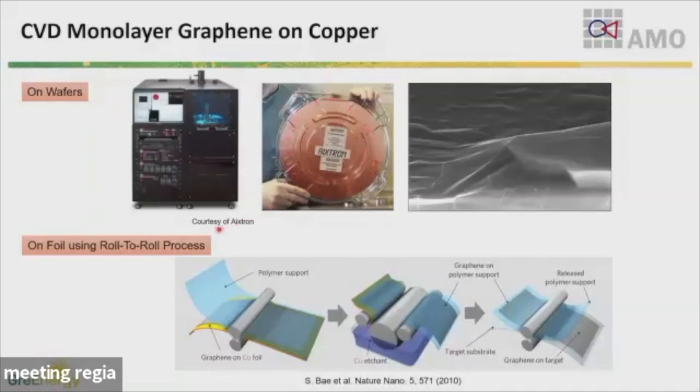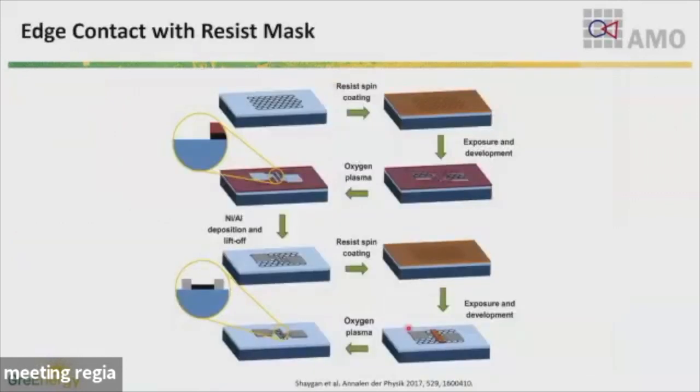Another approach is the roll-to-roll process. Basically, here is graphene on copper foil, and here is some polymer support. Here these rolls provide some heat treatment, and then there is some solution. So the transfer is actually being done all the time. With this approach, you can really reach a high throughput. For some applications, for example, display applications, this is really practical, since you get a square in the end. But for wafers, it's not so. In the end, we have to cut them into small pieces, and then into wafer size, and then do the transfer. So I just want to introduce what is available in terms of large scale graphene.